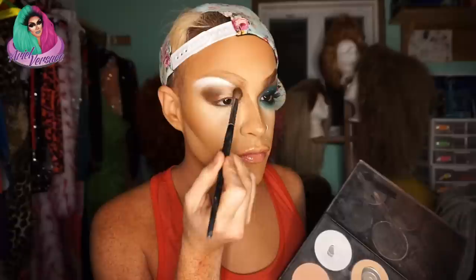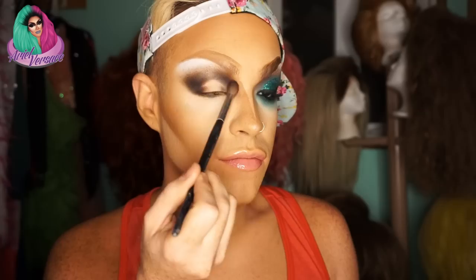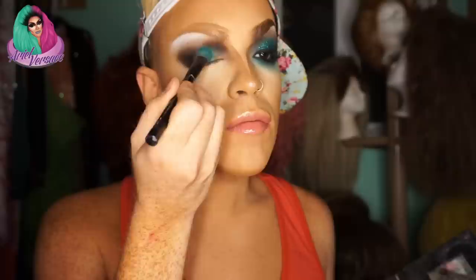Now I'm going to take a brown from that same palette. What we're going to do is round out the eye shape by patting it on the two sides of the eyes. We're not cutting a crease — we're just going to build definition and depth on the sides of the eye to make more of a round shape. It should leave you with like a sloppy-ass circle in the center. Then you're going to keep building it with a black shadow from Sephora Collection to really deepen out the sides.